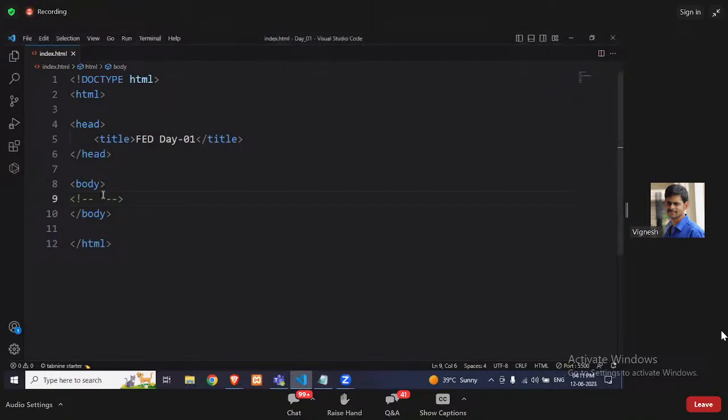Okay, so as I mentioned, first we will start with the heading tags. What are the heading tags we have? H1 to H6, correct. So starting from H1, let me just type.